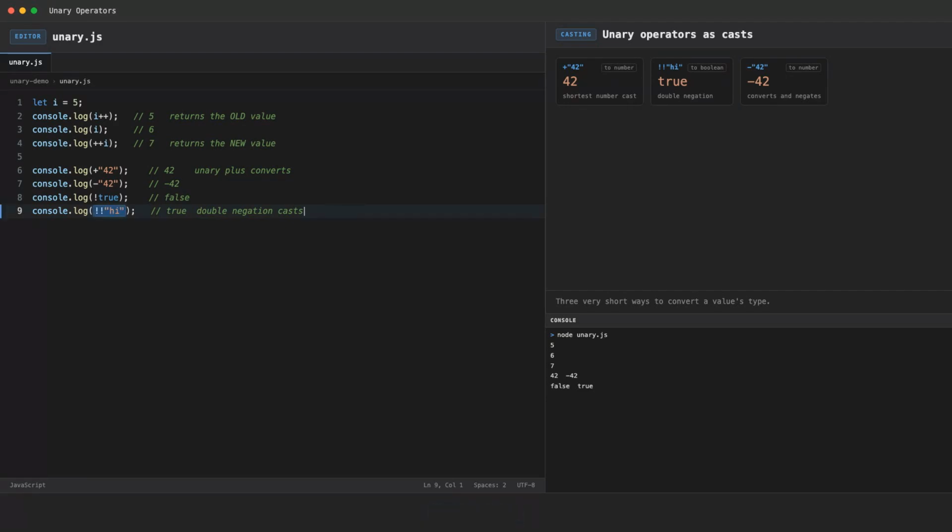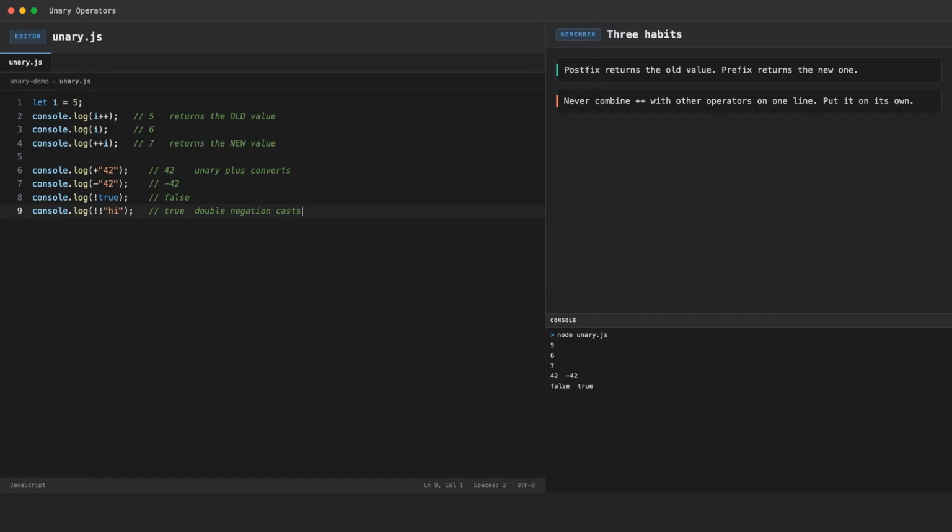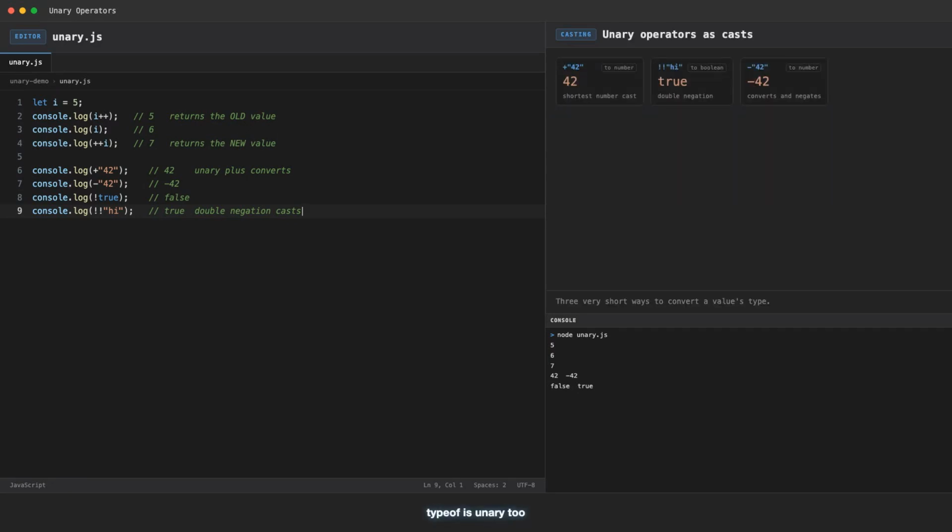Which leads to a very common little trick. Applying not twice flips the value and then flips it back. So the truthiness is preserved exactly as it was. But the result is now a genuine boolean. That is the shortest way to force a real true or false. It is used constantly when returning from a check function. You want a clean boolean, not a truthy string. Some people find it cryptic and Boolean is clearer. But you will absolutely read it in other people's code. So recognizing it instantly is worth the 2 seconds.